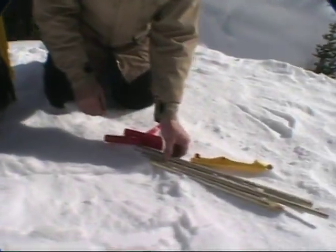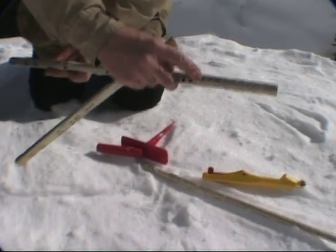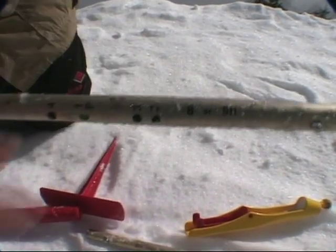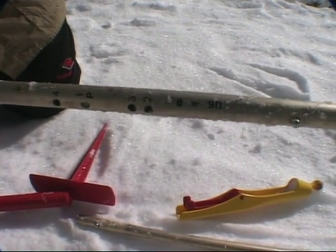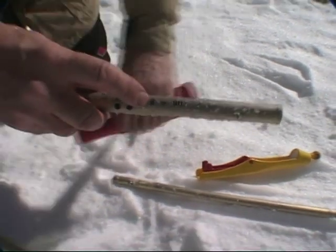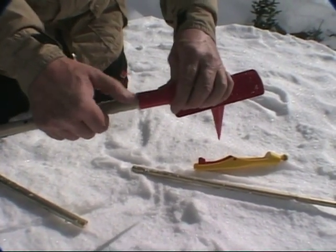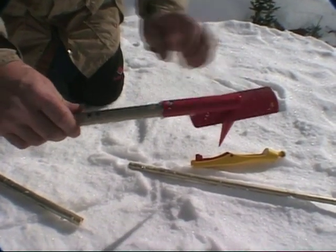Then we're going to build an 8-foot today, so you take the large poles and you find the one that is marked 8 or 9 right there. So we're going to build an 8-foot today. Okay. So we'll take and put that end of the pole into the socket pole, this red plastic. Slide it in until it clips in.